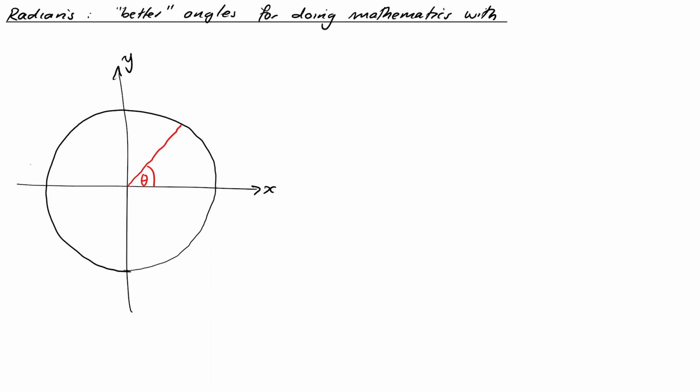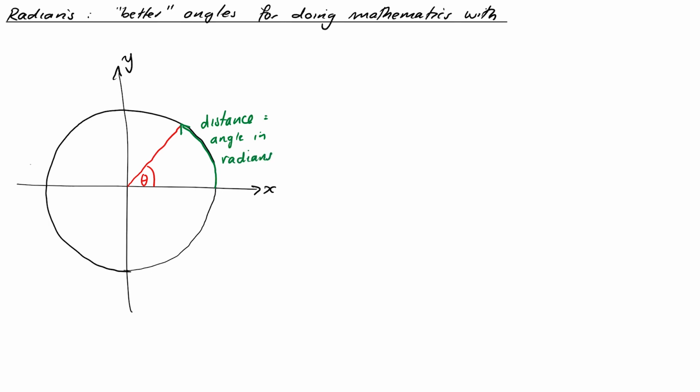Now it seems really strange at first, but usually mathematicians and scientists use a different kind of measurement of angles, which can be thought of as the distance around the unit circle from the positive x-axis, rather than that angle in degrees. So it makes sense. If I increase my angle, that distance is going to increase. So the two things are in correspondence with each other. If I'm measuring my angle that way, these units of angles are called radians.